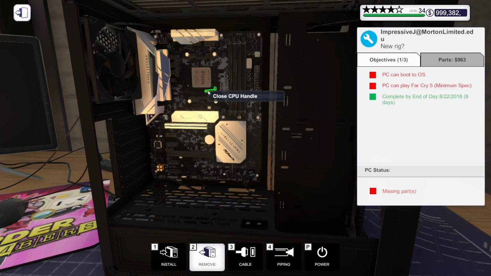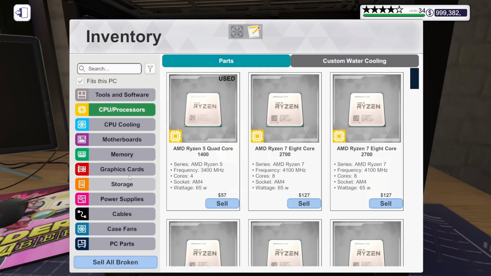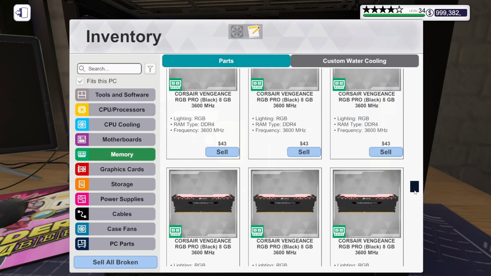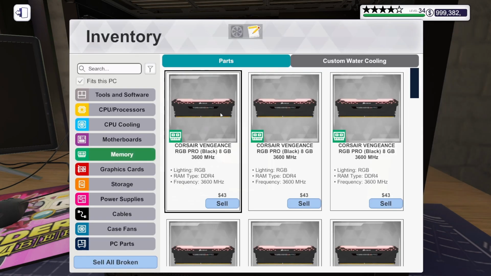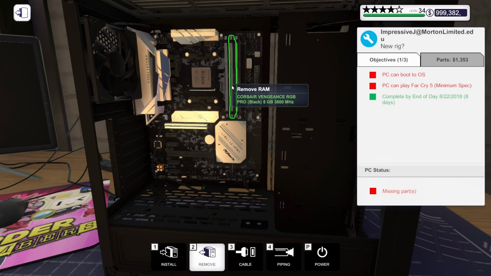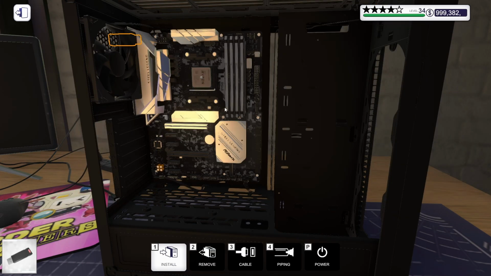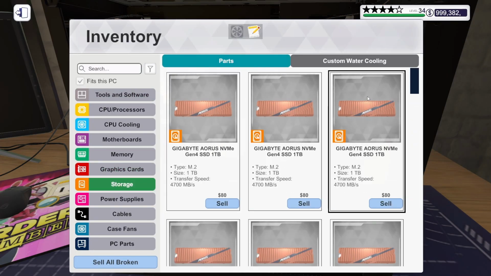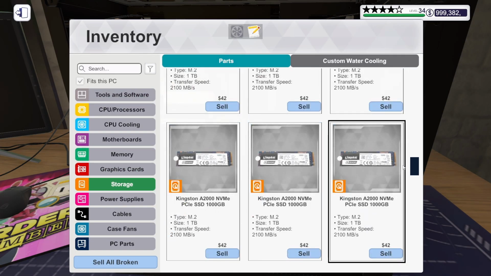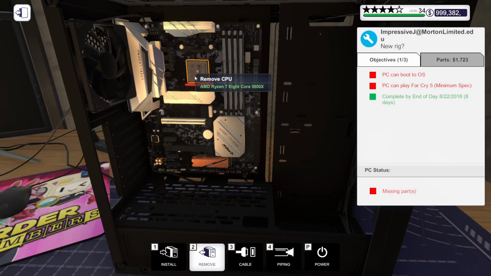Cool. Sick. Alright. Done. Memory. We need to put some 8 gig in there. We're going to fill that up fully. Perfect. Oh, wait. There you go. We'll put USB at the back because I do just know that we have everything for it. Ooh, actually, wait, no, we're going to put that one in.